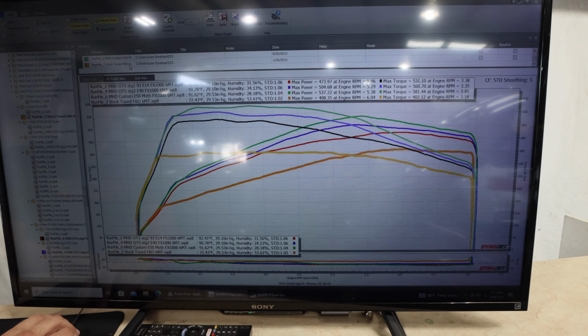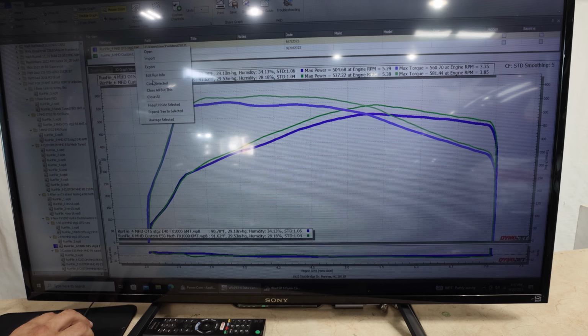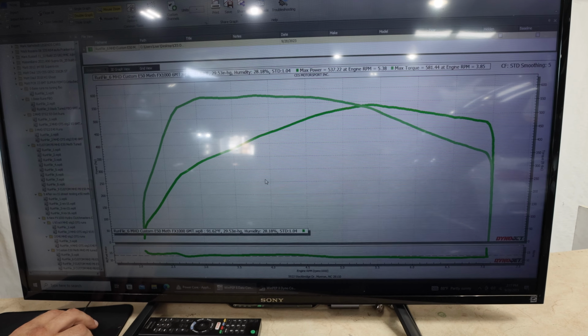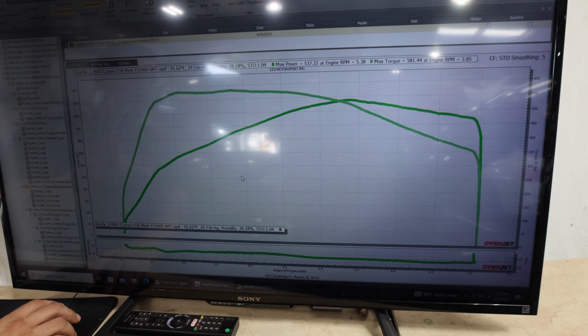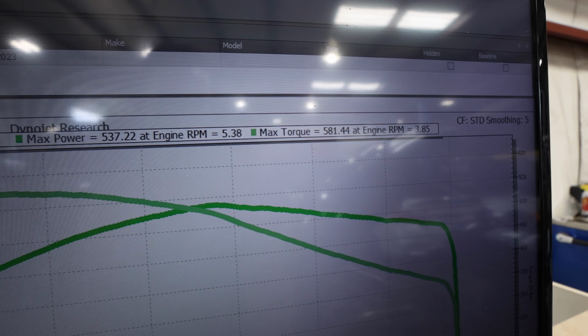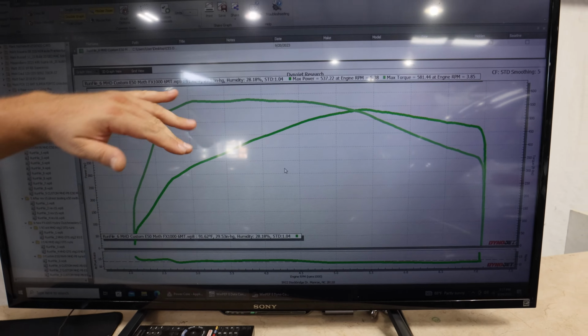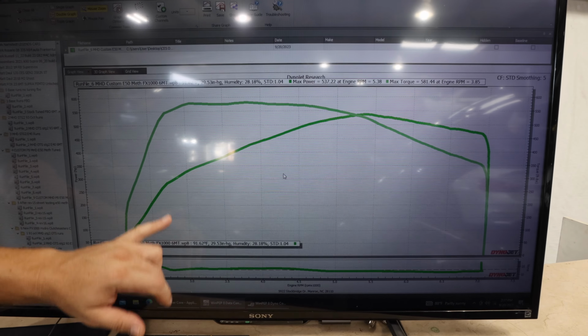So I might take off a couple of these graphs just to make it a little easier to look at and focus on the E50 meth tuning. So this is actually the custom E50 meth tune that we have, the final version for the street. Turn the power down, or the torque down actually a little bit, just to keep the stock motor happy. As you can see, we are approaching 600 wheel torque, definitely in the mid to high 500s, even by 3,000 RPM with this tune.